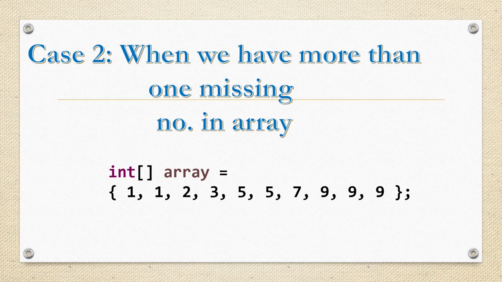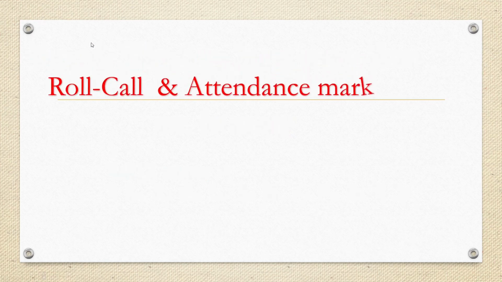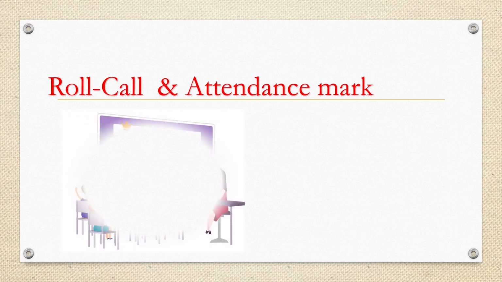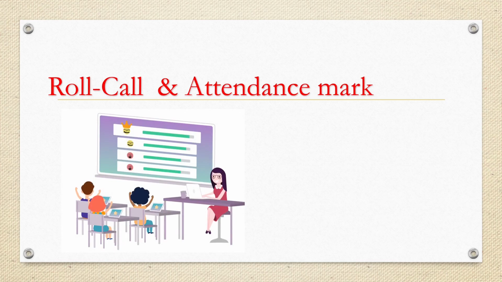There can be multiple ways to solve this, but I always feel that we should solve it in a way we can relate to our day-to-day life so that we can remember it for a longer time. I think you are all familiar with the keywords roll call and attendance mark. This takes us back to school. Every morning our teacher used to carry one register with her, and in that register she maintained all the records of who is present and who is absent. We are going to see the same approach here to find the missing numbers.